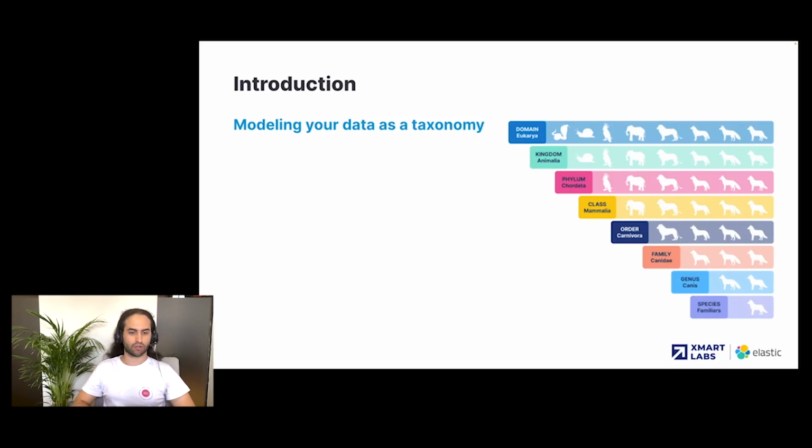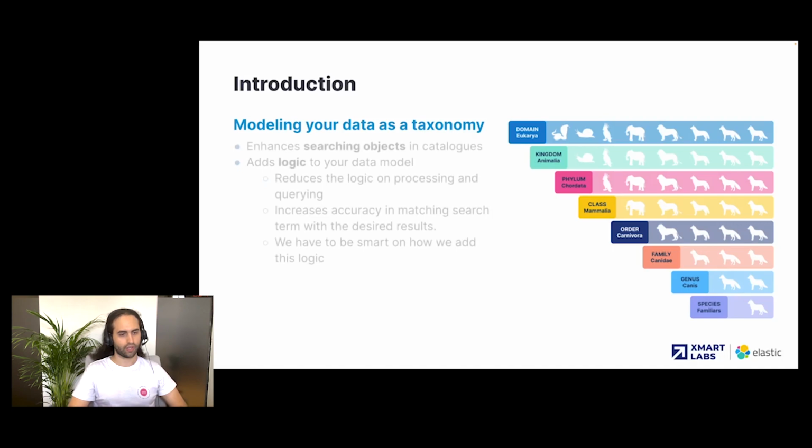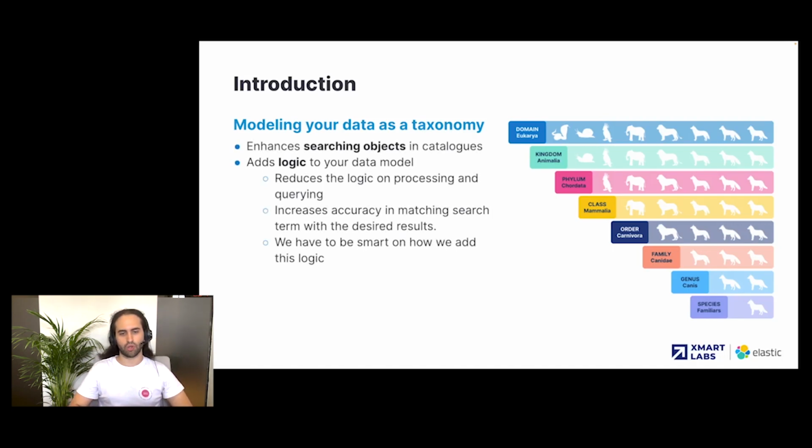The first thing that comes to mind when thinking of the word taxonomy is the scientific classification of species, and not much more. But in reality, a hierarchical model with complex relationships between its entities has a lot of applicability in our line of work. Any type of search in a catalog can be done by modeling it as a taxonomy. It also adds logic and semantic meaning to our data, which improves its navigability.